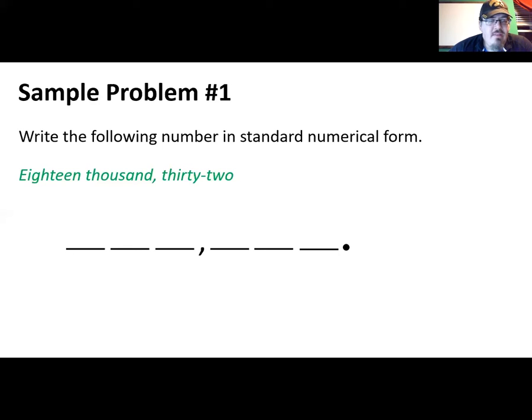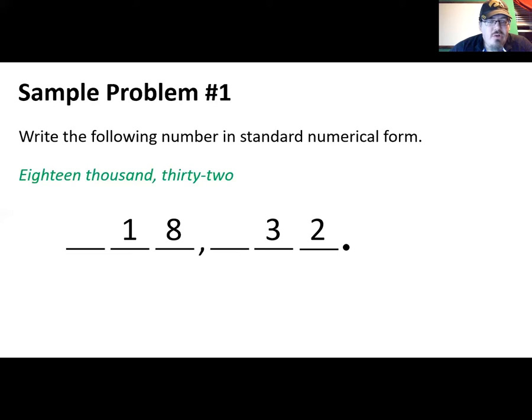Now we're going to start filling in our digits. We want to start with 18,000, so we focus on the word 18. Written out in digits, that's made up of the digits 1 and 8, so I'm going to fill those in, as close to the comma as I can, which means I have an extra space out in front. In this situation, I don't need it, so we can just ignore that extra space. Now we move to the next grouping of 3, which is made up of the 32. Again, I write down the 2 digits, a 3 and a 2, scooched as close to the decimal point as I can. That means I have an extra space in between the 8 and the 3.